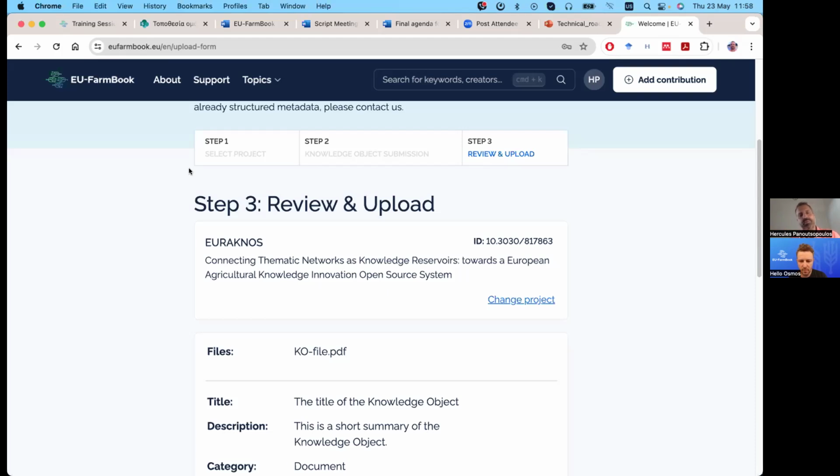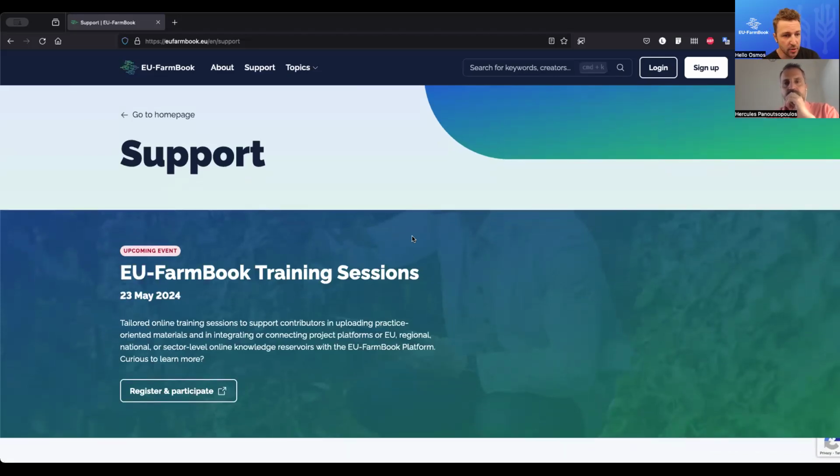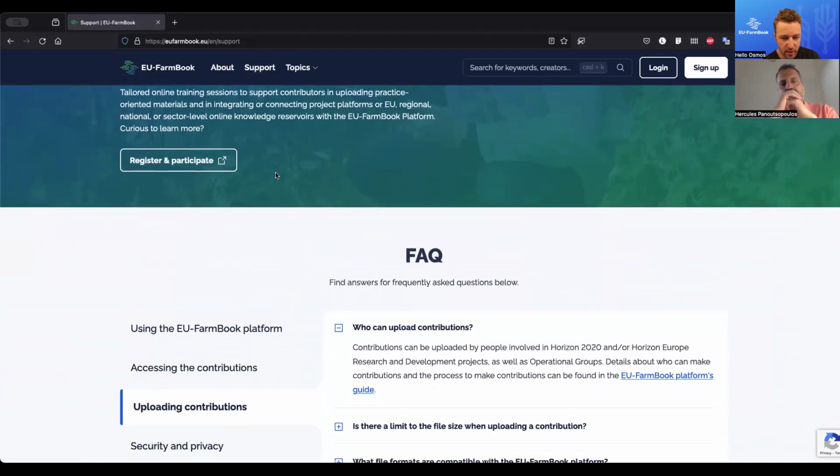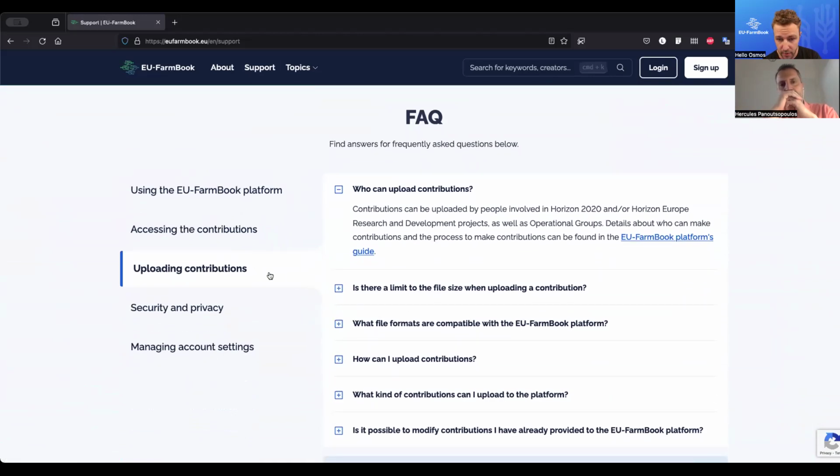Okay. Well, we are almost up, and therefore I briefly want to share with you where you can find a lot of information on topics or questions that you may have had during this session. You can go to the EU-FarmBook and go to the support section. There you can access different kinds of frequently asked questions related to different topics, such as using the EU-FarmBook platform, but also how to upload contributions.